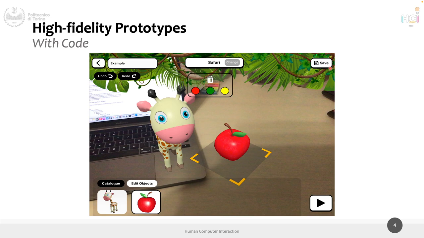So these objects also were expected to be stable on a surface, a flat surface, a table, etc. Do you think they implemented it in this way or not? No. Right? This is complicated, to put a 3D object exactly on a surface. It's complicated, and they didn't do it because it's a prototype.